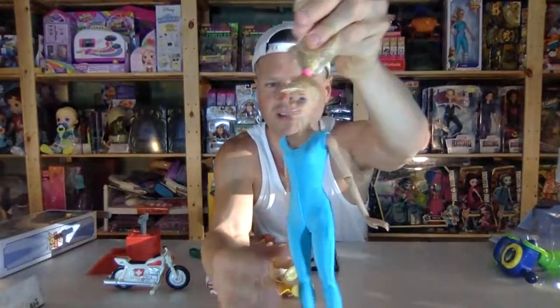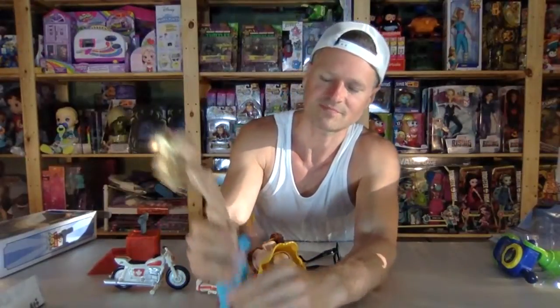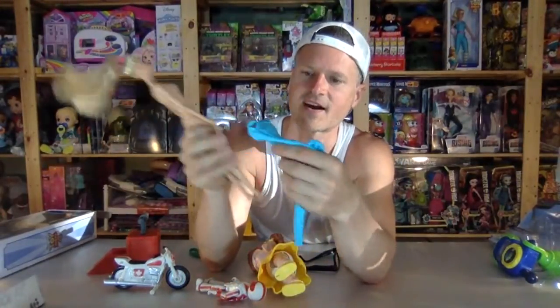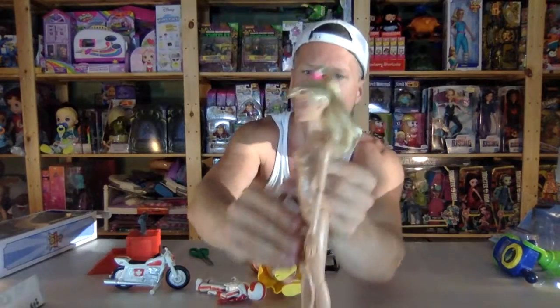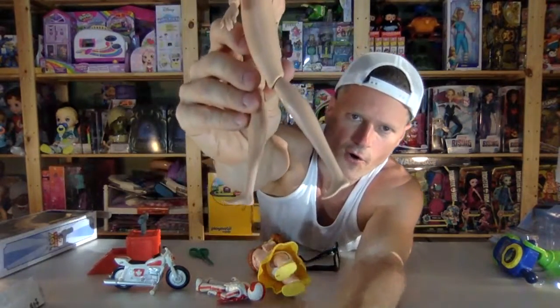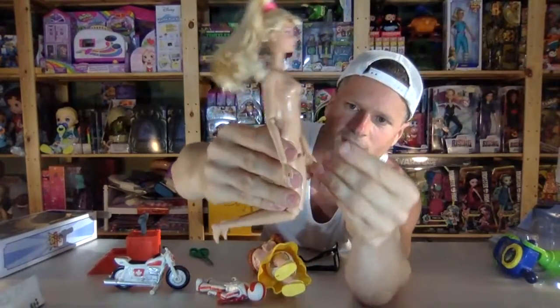And there she is in her full leotard. And I bet it's really nice and stretchy. So this would definitely fit on a WWE. So, I might have to get a third one, or I don't know. She does look pretty good in that box, though. So this leotard would definitely fit on a WWE. So she could definitely have a WWE body if she wanted. But she is pretty made to move. No articulations in the ankles. She's got the black label, pink label kind of articulation.